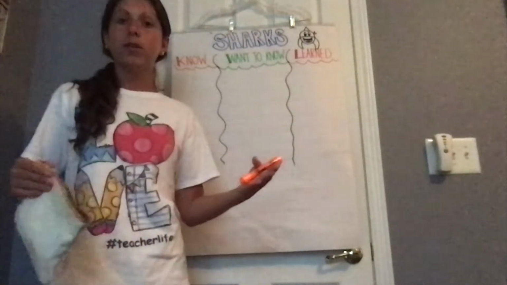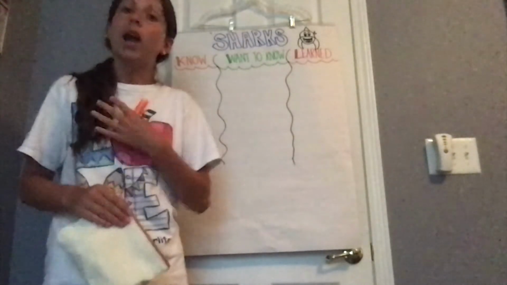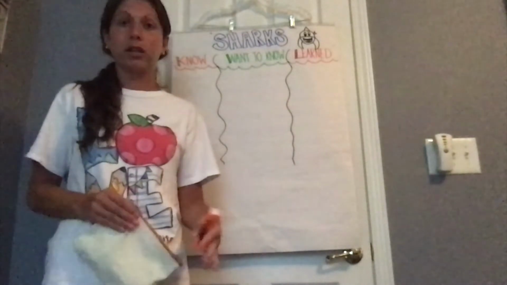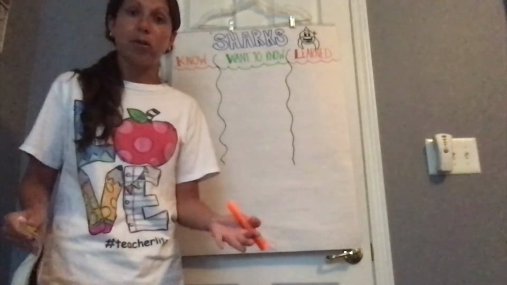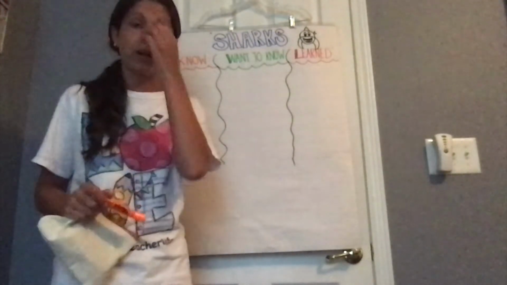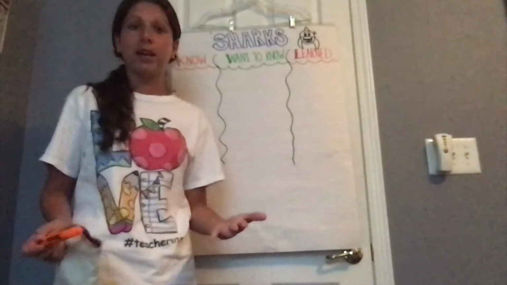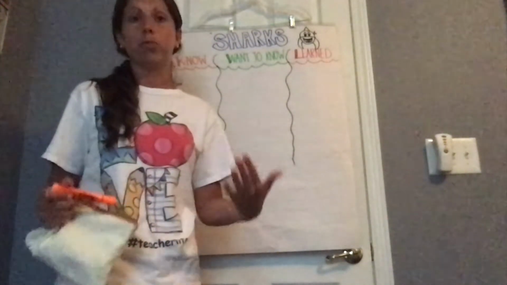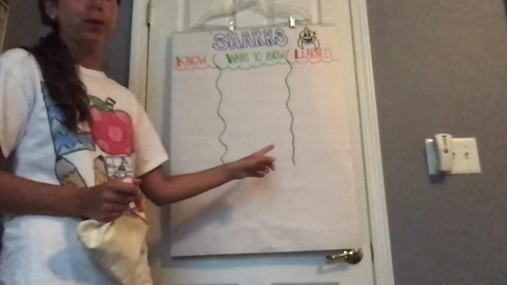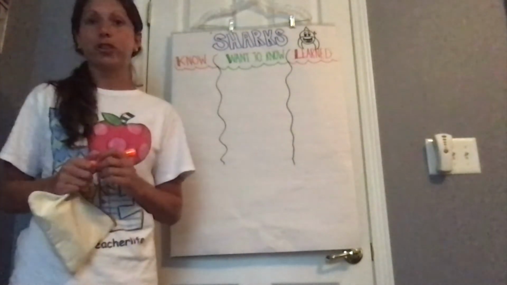And for those of you at home, your chart may look a little different than mine because what I know about sharks might be a little different than what you might know about sharks. You may know a lot more about sharks than I do. That's why I want to read a nonfiction story about sharks today, because they're interesting creatures. I know that, and I want to learn more about them. So why not create a KWL chart to learn more about these fascinating creatures?